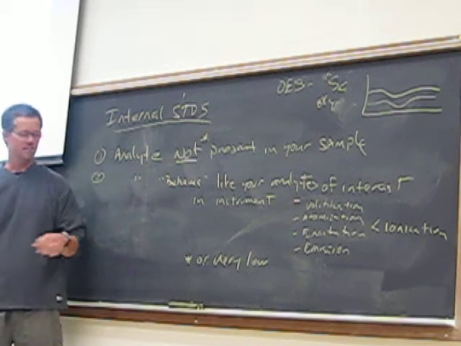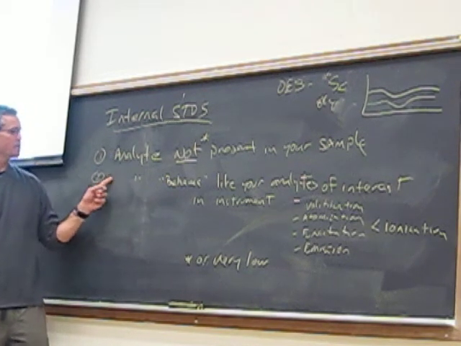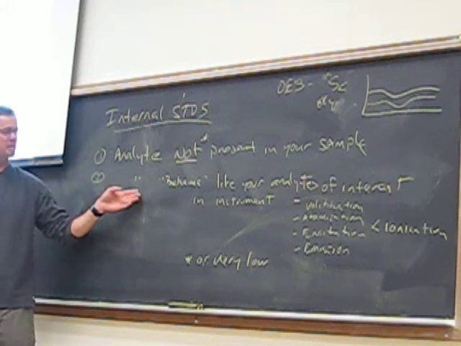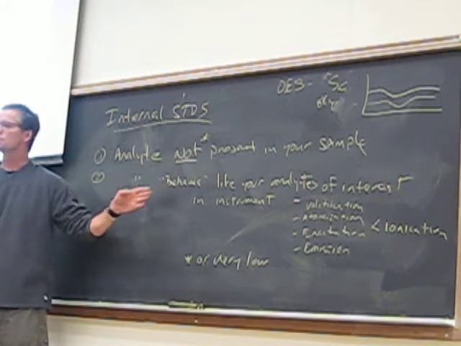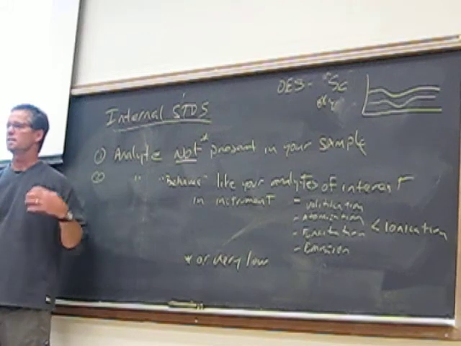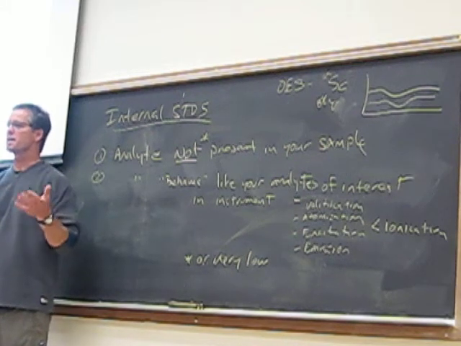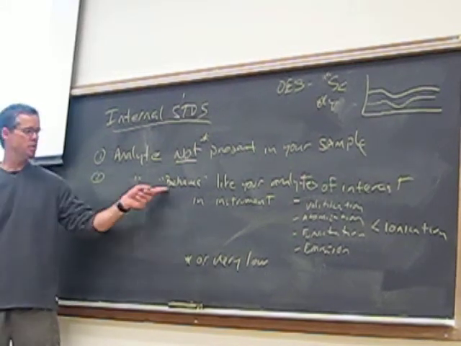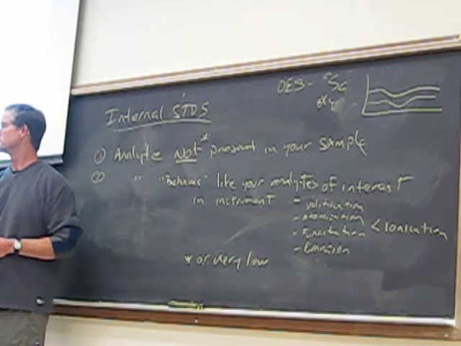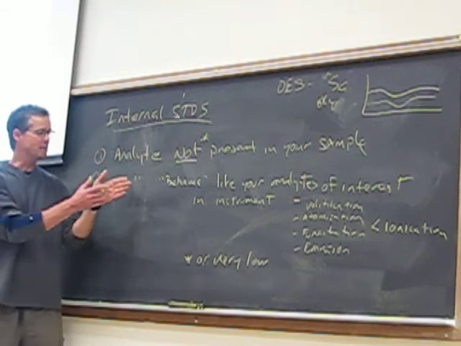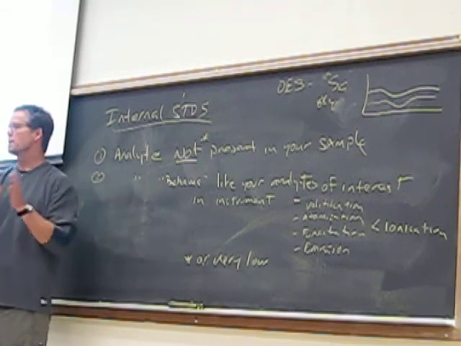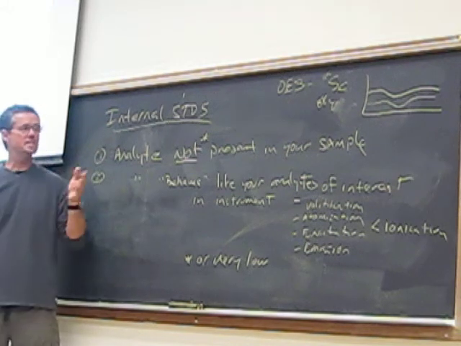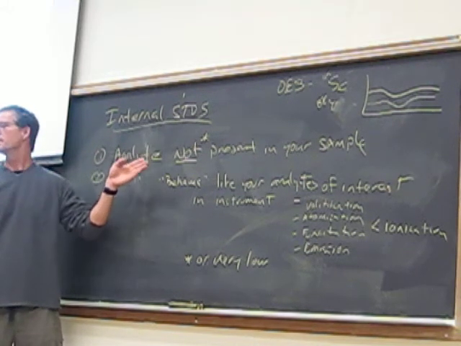Yes? Okay. That's one. And the other is, and this is important, and this is an assumption, that it behaves in the sample just like my analyte of interest. It's introduced, and ions are excited, all these things behave the same way. And this is a huge assumption that oftentimes is not true. And it becomes, how far can we deviate from that and still be okay?